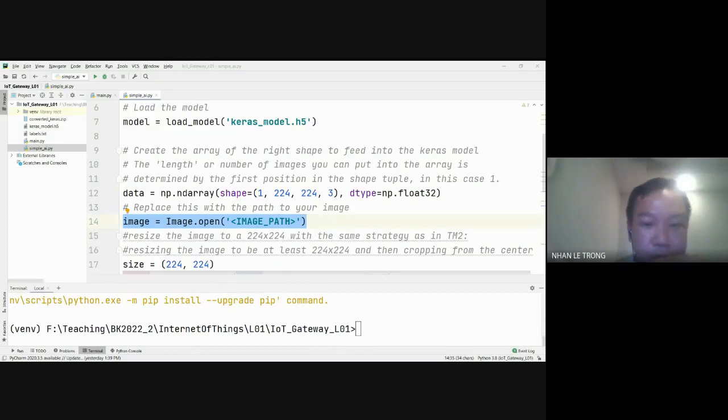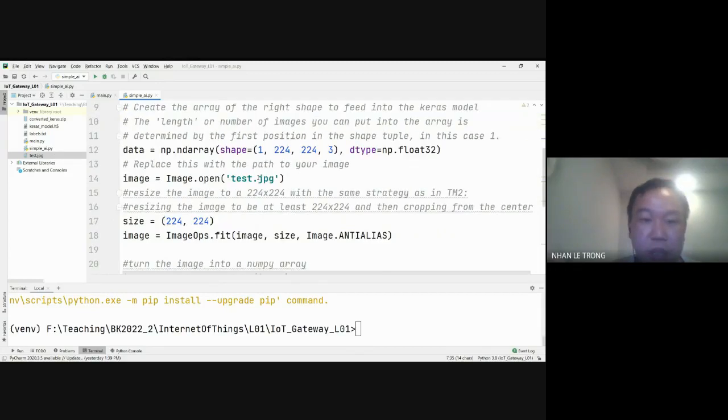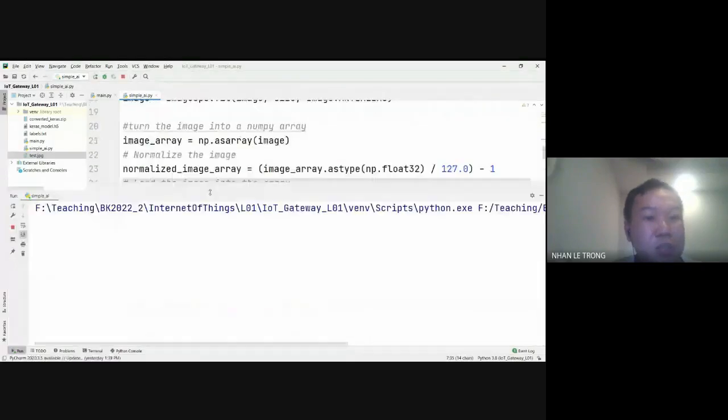But right now we need to run and check the source code and check the model so that we can use an offline picture. Okay, I change here to the test. So we can run. Everything is finished. So just make sure that the Keras model and the picture are available in the same folder of the Python source code, and then you can run. Okay, so I can run.